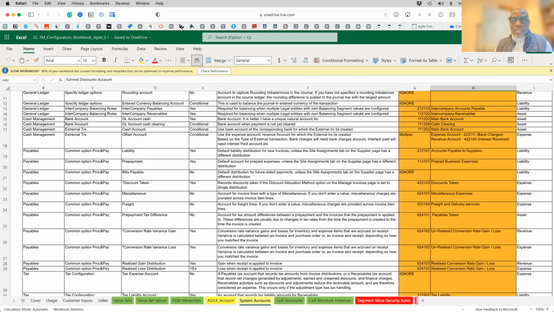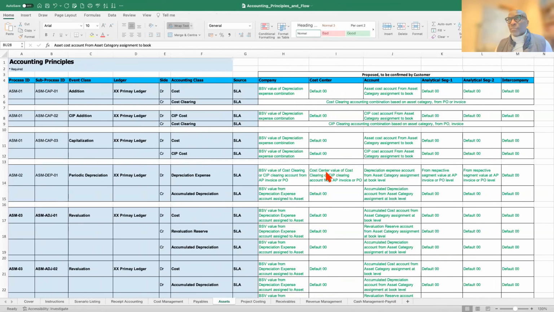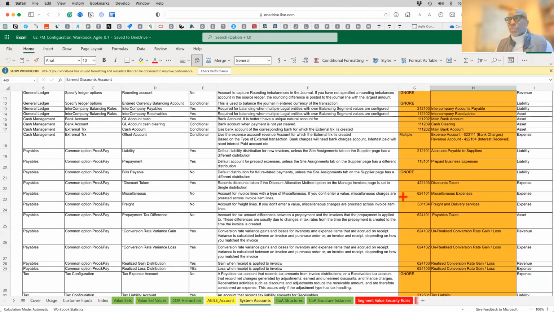Is there sample data to fill this account? I'm going to give you some of this sample data as well. And yes, it is accounting data that you need to fill. I believe you're talking about these accounts that you have here. These are accounting data, and you will get samples, and you will also get the structure as well. You get the spreadsheet anyway that you can start to use.